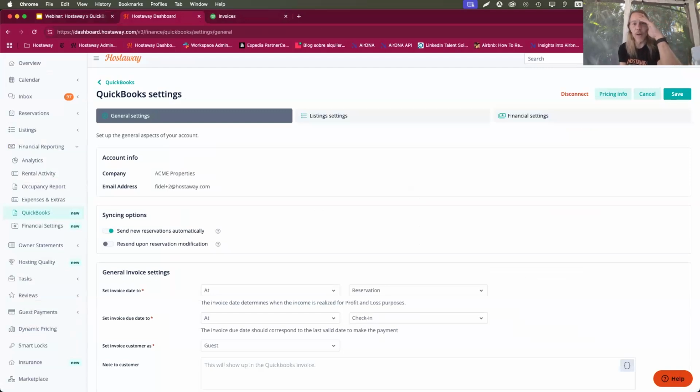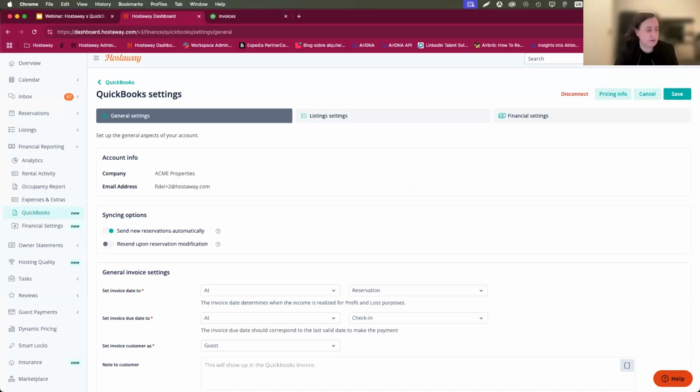But when it comes to making sure that the correct data is synchronized between these two platforms, we will help with that because we built the connection, and QuickBooks wouldn't even be able to assist on that. Our customer success team is eagerly waiting to help you set this up. You can always reach out at customersuccess@hostaway.com.